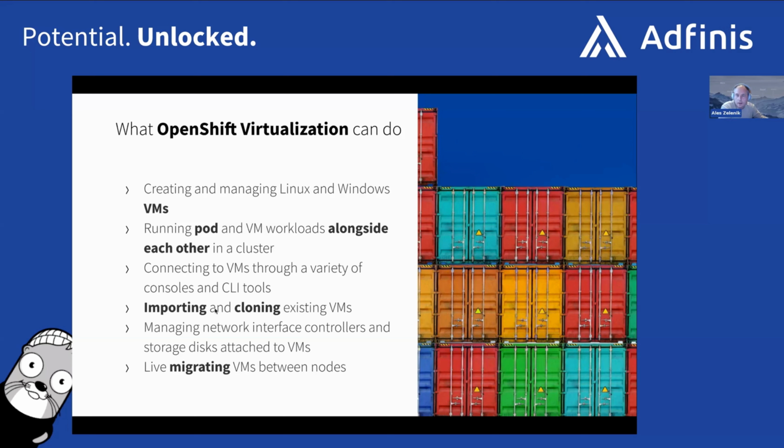Things that other platforms cannot do is to run pods and VMs alongside each other. This is a very powerful tool that allows you to gradually migrate VMs to containers, for example. And in case of using some, let's say, legacy tool that is only deployable on a VM, it allows you to bring that workload into the same system, which can leverage all the additional tools that Kubernetes and OpenShift provide. For example, secrets management and configuration maps can be used.